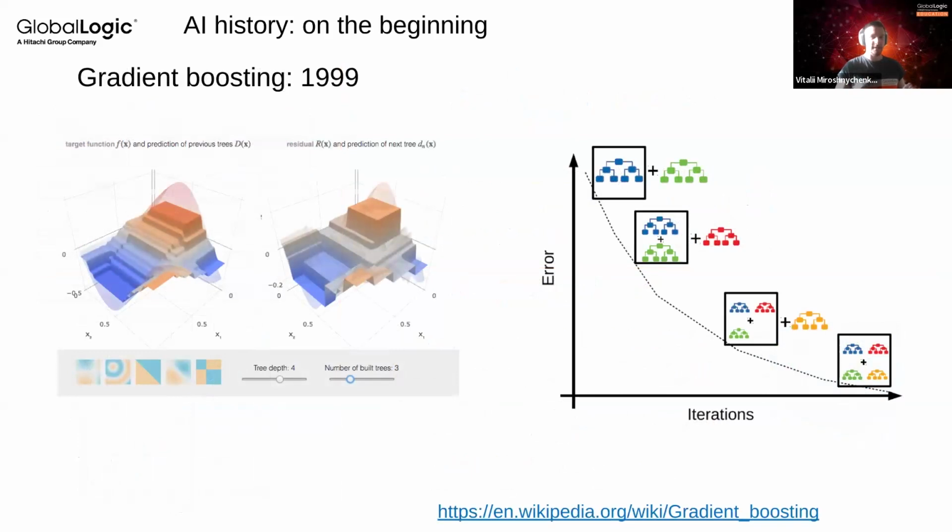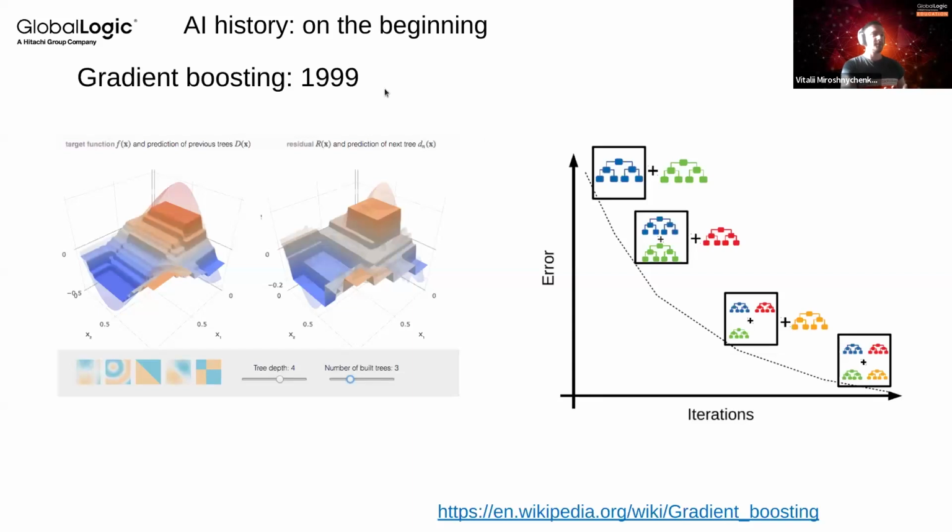Later, in 1999, the gradient boosting algorithm was created. I'm not going to tell you about all the steps. Before gradient boosting, there were algorithms based on decision trees. A decision tree is an algorithm for regression or classification that can divide all objects from our sample into subgroups, and for different subgroups, predictions will be different. For example, if we talk about loans, this algorithm splits the whole population into subgroups, and for different subgroups it can tell us whether they will give the money back or default, or we will not take the money back.